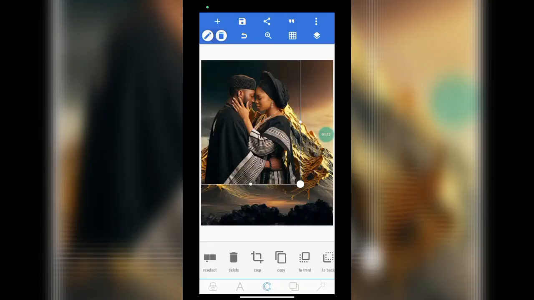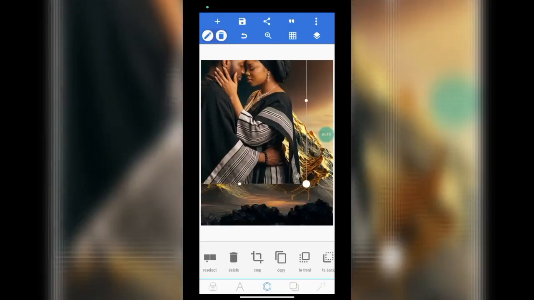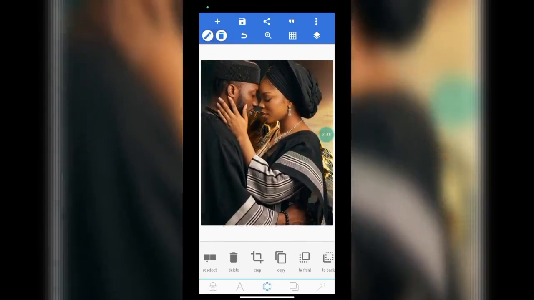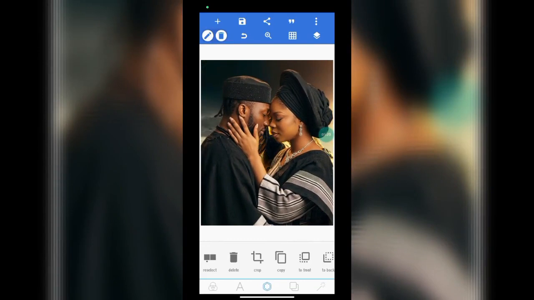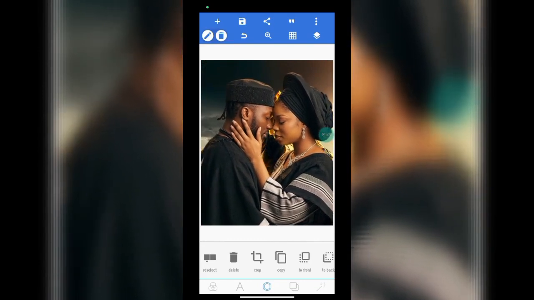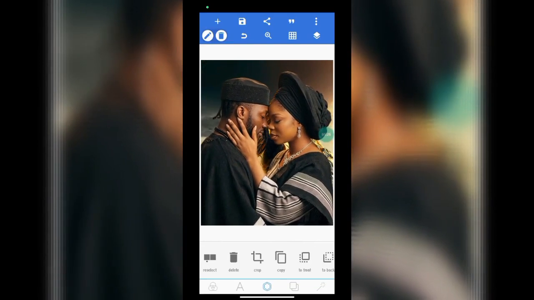So this is the couple. I already removed the background. I generated this image using Google Gemini. I don't have the one that was used in the original design, so I'm going to place it somewhere here.